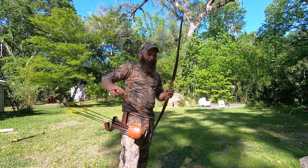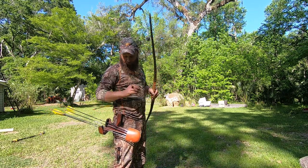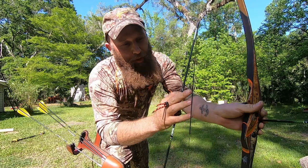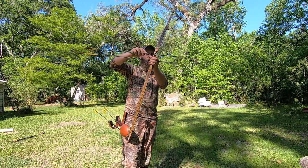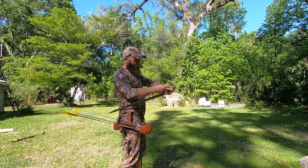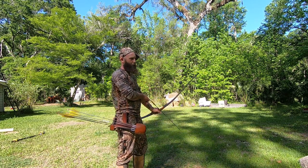Arrows are all built. Now we do what I call broadhead tuning. I'll shoot a broadhead into the center of the foam target, then shoot a field point and compare the two. If the broadhead hits low and the field point hits high, I know I just need to lower my tied-on knock a little bit — one twist — shoot again, adjust again, until both are hitting the same exact spot. It's a little breezy, not the best time to tune, but I'm not shooting super far. Make sure your shot is well executed — form, release, everything.